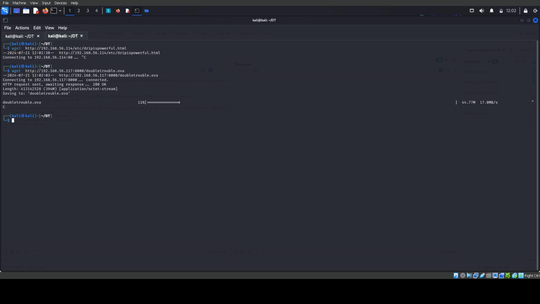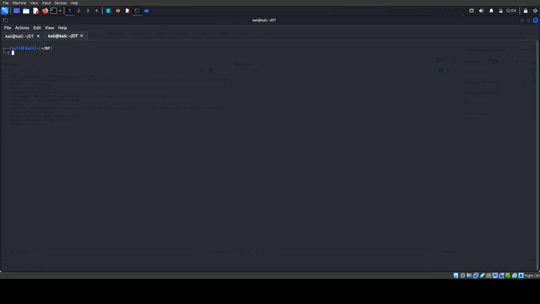After that, if you don't have a shared folder set up, go to the machine settings, shared folders, and add a folder here. This will make sure all the files in this folder will be shared between the virtual machine and the host PC. Now I have the second machine up and running. Let's follow the same procedures and see what we have.